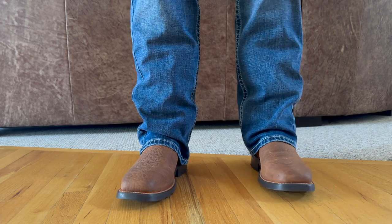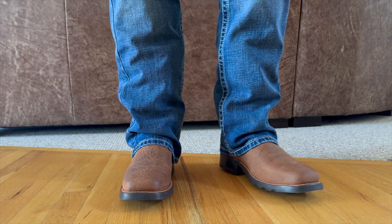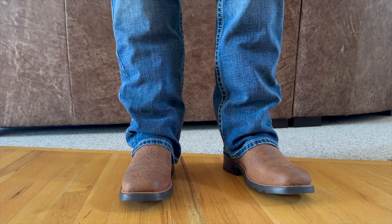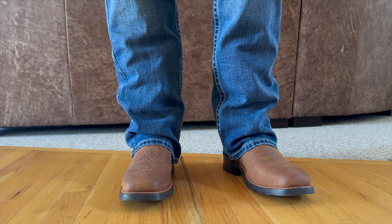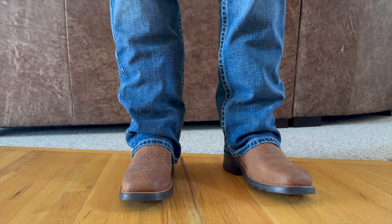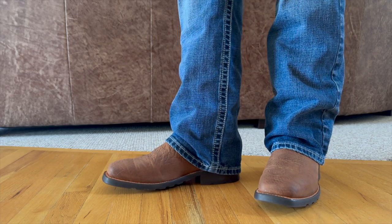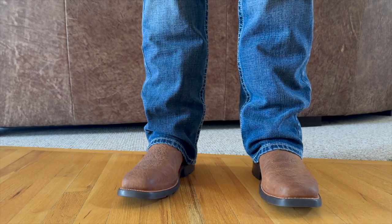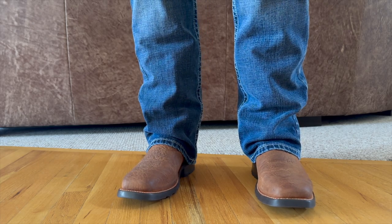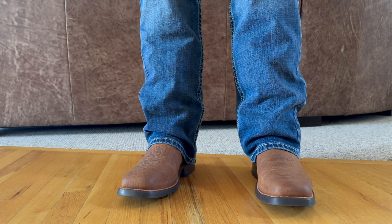These are really designed to be kind of an all-around outdoor work boot. I picked these up so that I had something I could wear here in Colorado when it's snowing and raining and just not real great weather — a pair of boots I can throw on, do work out in the yard, things like that without having to worry about them. I think these are going to fit the bill perfectly. Stay tuned for an additional review down the road — maybe after I've had these for a month or so and had an opportunity to really break them in — and I'll give you guys my long-term feedback.